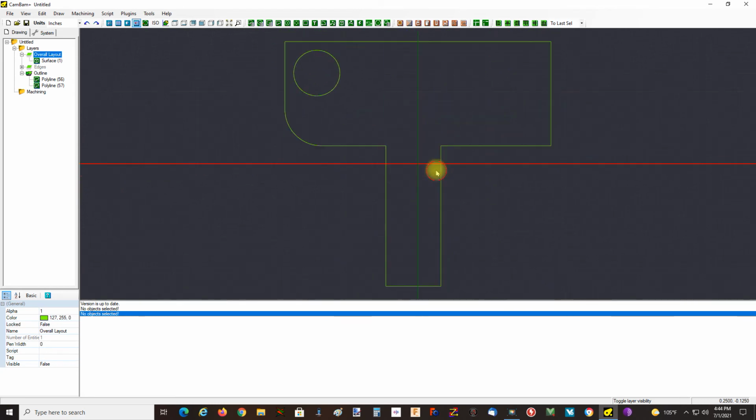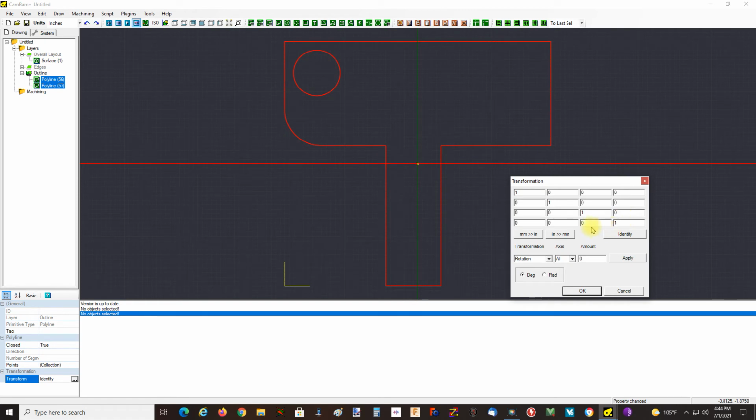Now that's going to be down at the bottom of the part, which doesn't matter for a lot of things, but say if we do an engraving operation, we might want it to be located elsewhere. So we can take a look at the transformation matrix, you remember that? And right here we can hit scale, we can do a couple of things. We can hit scale equals 0, and that would zero the Z dimension of all of that, and this number would change to zero.